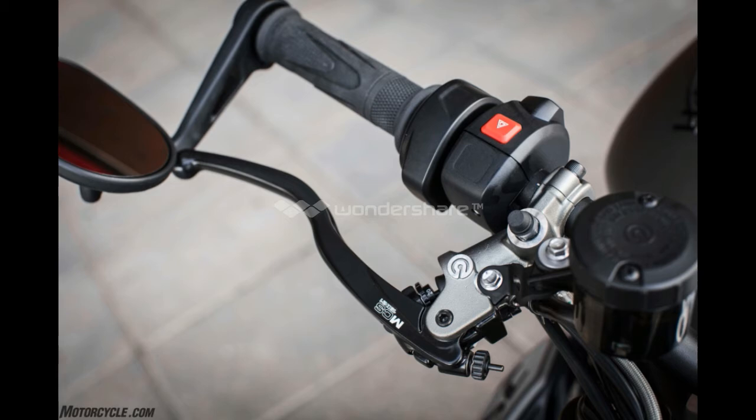On the R and RS models, bike information is delivered through a full-color TFT display. There exist six different styles of display from which to choose. Pictured is the standard high-contrast road setting, with animated gear indicator within the tach. Choosing Style 02 shrinks the speedo and enlarges the tach. Other styles are somewhat Star Trek-y.